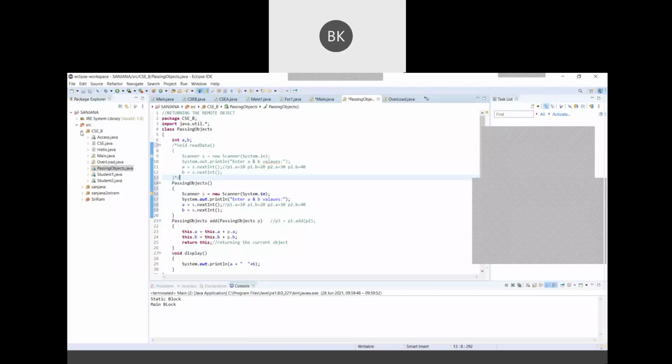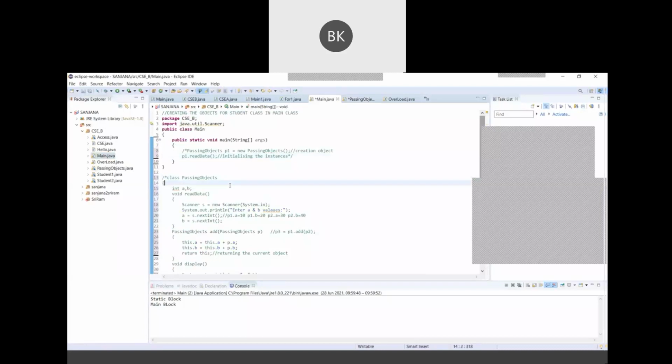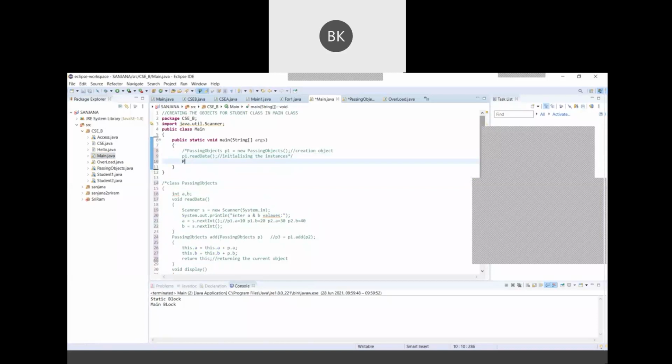Now go to main.java. Here I will create the object: passing objects p1 is equal to new passing objects. This is the object creation. Look here: passing objects parenthesis.